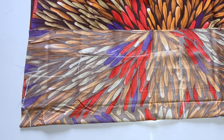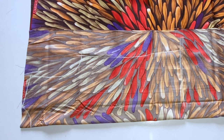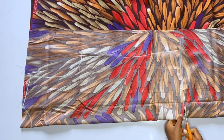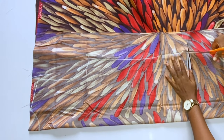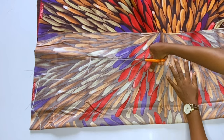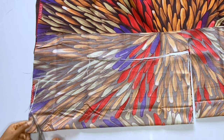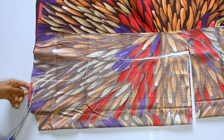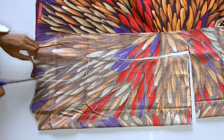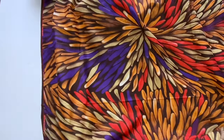At the waistline I will divide by 4 plus 2 inches for ease. At the full length I will divide my hip by 4 plus 2 inches for ease, or you can just make a freehand sketch at the hip area. Whatever you get after dividing your body measurements, add 2 inches for ease. Some people just cut it like a normal up-and-down bubble, very free. But if you're cutting yours, just follow this method: divide your bust by 4, then add 2 inches ease allowance, and take that down to the full length. Then cut out your back.